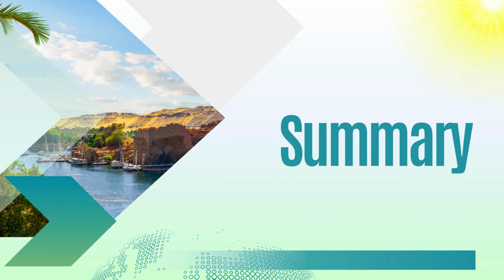In summary, open channel flow refers to the movement of water with a free surface, something we commonly observe in rivers, canals, and ditches. These channels can either be natural, like streams and creeks, or artificial, such as irrigation canals and drainage ditches, each serving essential roles in water transport and management. We explored different types of flow, including steady or unsteady, uniform or non-uniform, and laminar versus turbulent, each describing how water behaves under different conditions.